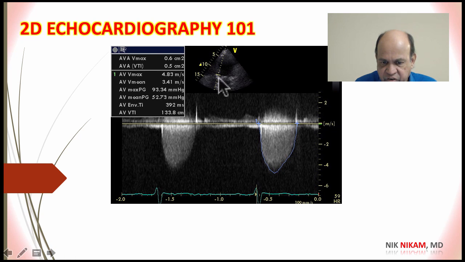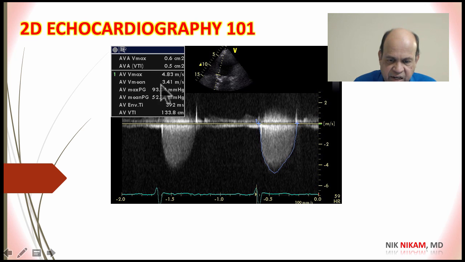With this premise that there are increased echoes in the aortic valve, let's look at the next picture, which is looking at the continuous wave Doppler, which should be less than 1.5 meters per second, and here it is more than 4 meters, that means it is 4.83 meters per second. So the aortic valve mean gradient is 52 and a peak gradient of 93 millimeters of mercury across this aortic valve. This calculates to an aortic valve area of 0.6 centimeters squared, which is critical aortic stenosis.